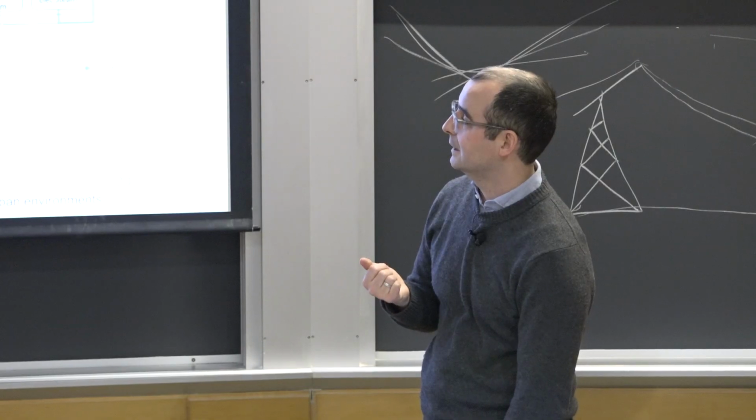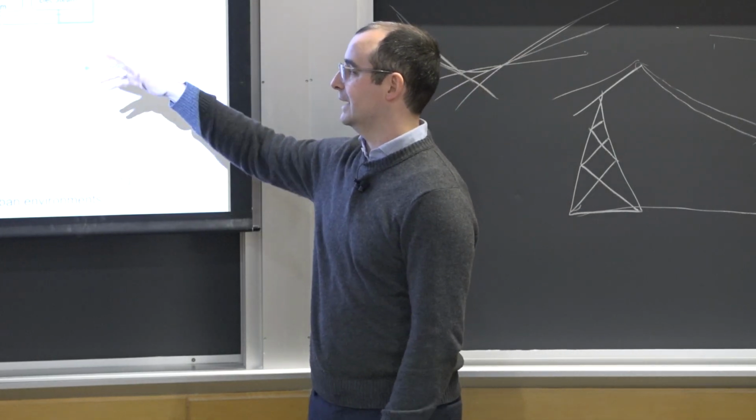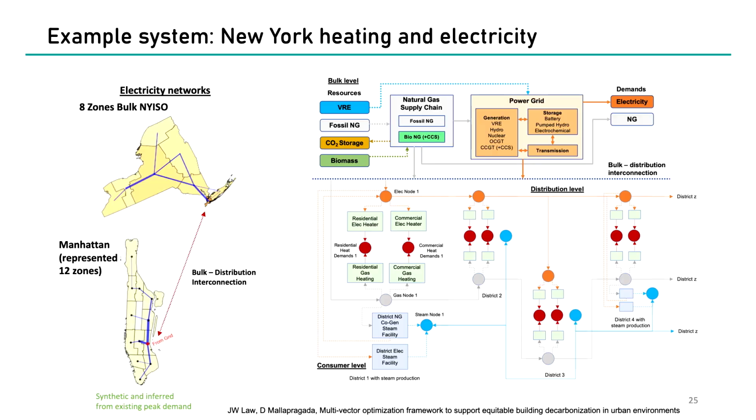Okay. So to give an idea of what this system looked like, here we abstracted some of these different assets at the districts, but under the hood, these are different nodes, and here we have some squares instead of hexagons, like I had in the previous slide, but essentially different transformations that are going between these nodes and carrying commodities between them. And this was encoded in a way that I'll show in a second.